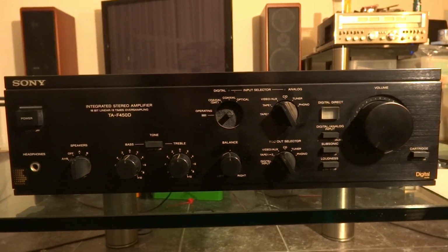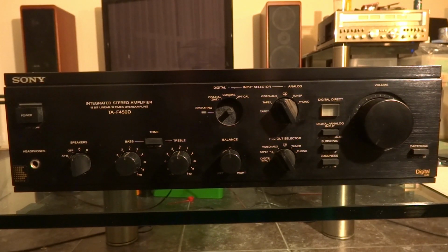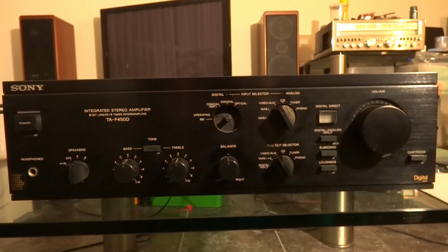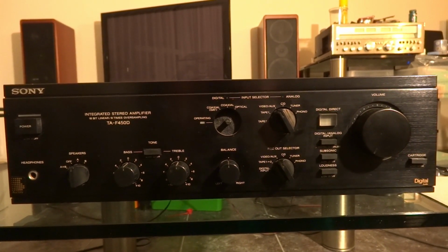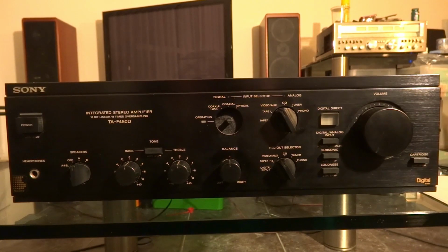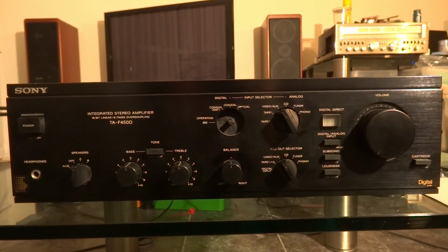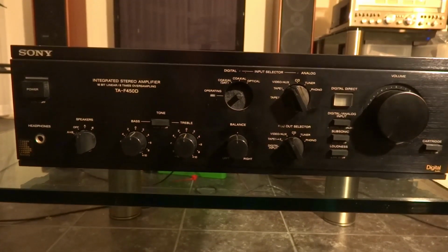Yes, if this thing didn't have a DAC, a digital converter, then it was not that popular. Then probably I would not have the 30 euros. So I miscalculated. I forgot that amplifiers with a DAC are more interesting. But it was a long time ago that I sold or had an amplifier with a built-in DAC. And then I thought, okay, let's open the thing to see what's inside.